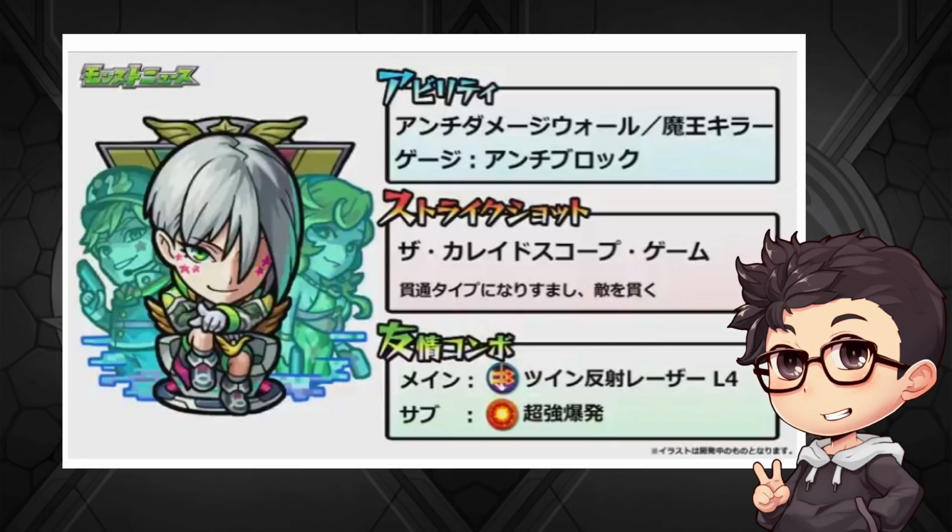So his bump combos are also new. His main bump combo is going to be Twin Reflecting Laser L4. This is actually a new bump combo, so we don't exactly know how this works just yet, but I'm assuming that it's going to reflect off of the walls and shoot again. But again, we have to wait until his gameplay video is uploaded onto the official YouTube channel for Monster Strike.